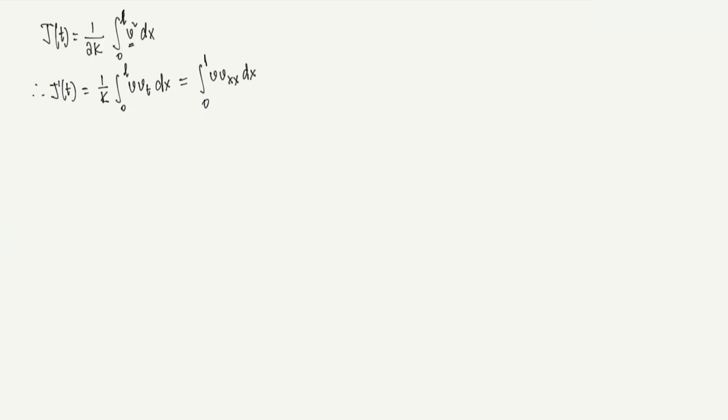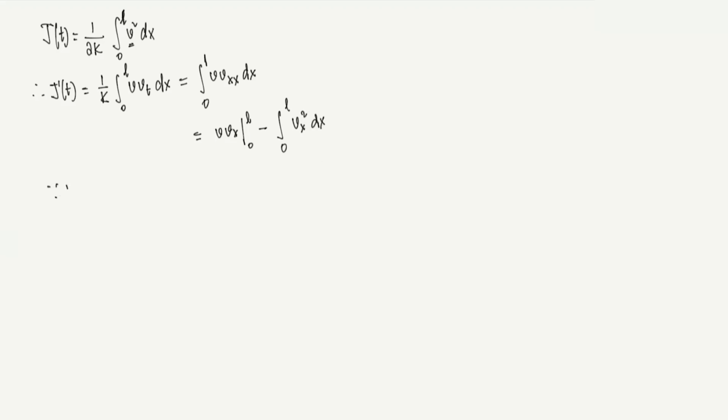I hope this is clear. Now if you integrate by parts, you know what to do here. So what is this thing? This is nothing but v_x defined on 0 to L, exactly the same thing which we did in the wave equation, right? Minus integral 0 to L of v_x square. You just do this integration by parts.